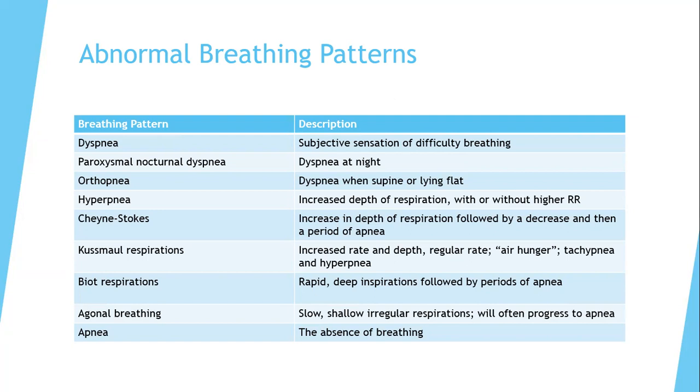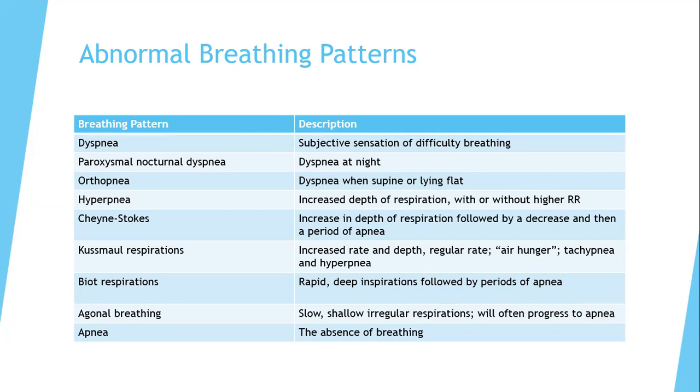Cheyne-Stokes breathing is usually associated with the end of life. It's a decrease in the depth of respiration followed by an increase in the depth of respiration followed by a decrease, and then a period of apnea. So a lot of times, if say you have a loved one or friend in hospice, the hospice workers will tell you to look for that. You'll see times when they don't seem to be breathing, and then they take a deep breath, and then they don't seem to be breathing. So Cheyne-Stokes breathing usually happens at the end of life.